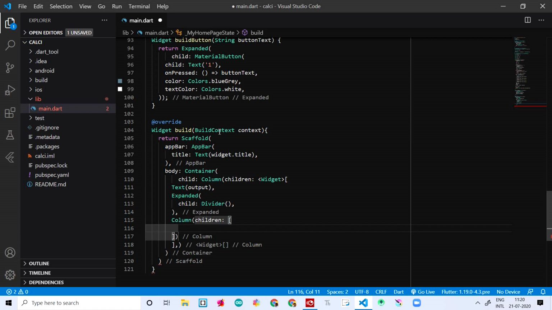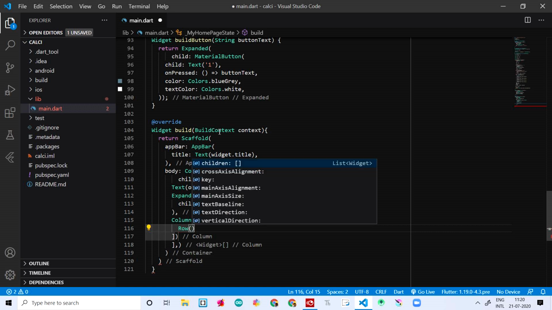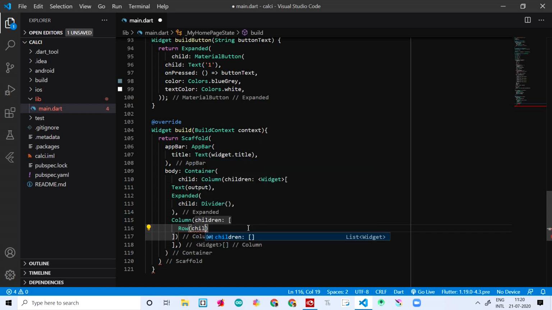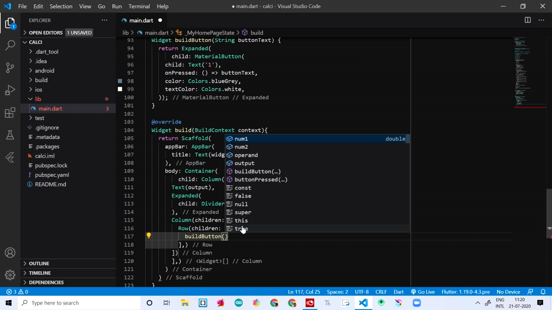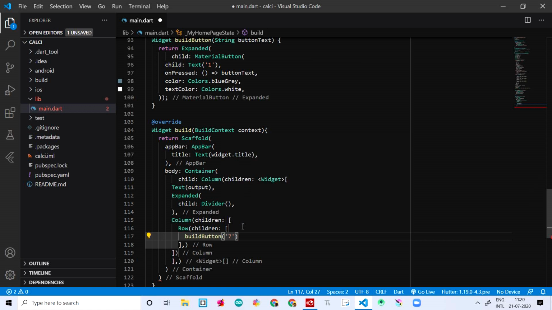putting a square bracket and coming down, and then a Row with R uppercase, and then saying children like this, and again coming down, and over here let's write down buildButton, which is the function, with B uppercase, and let's write down the numbers of the buttons. So first is 7.